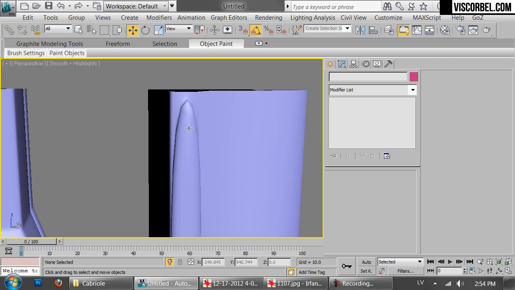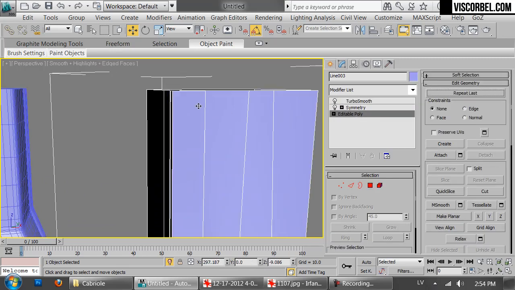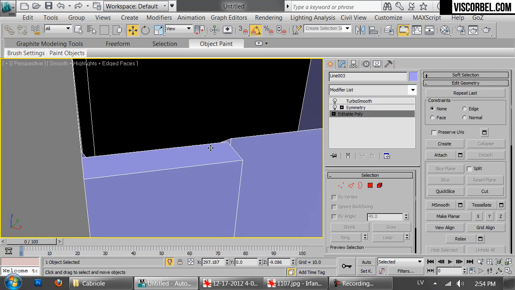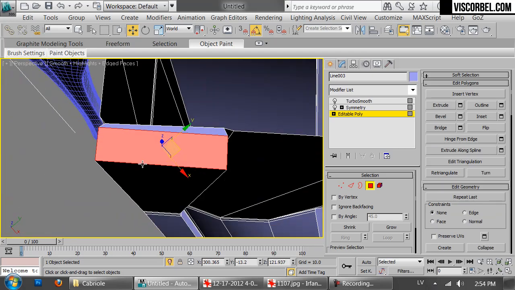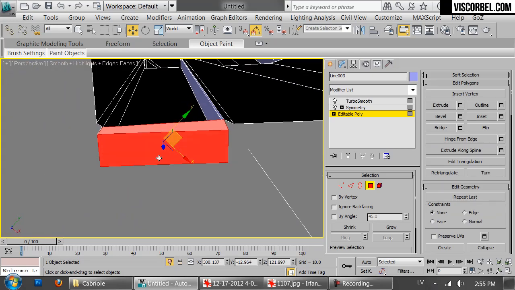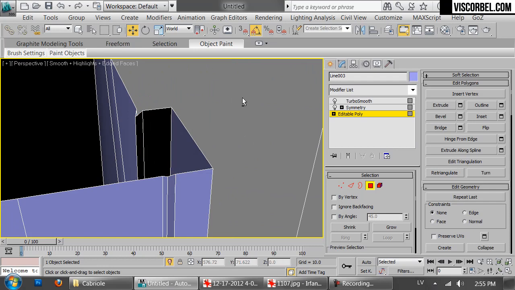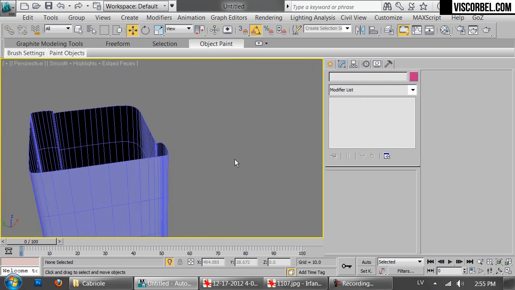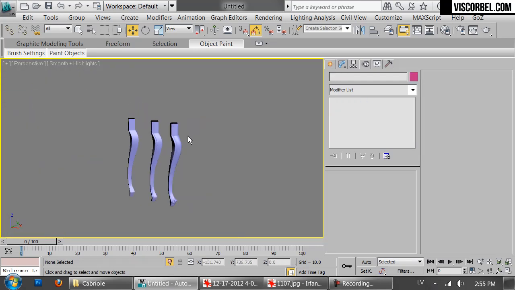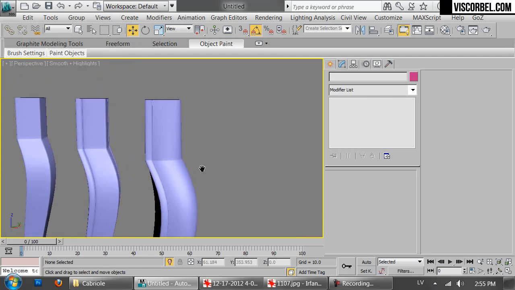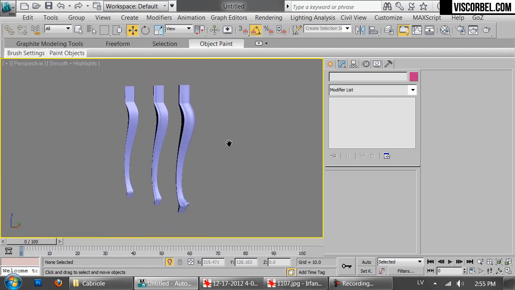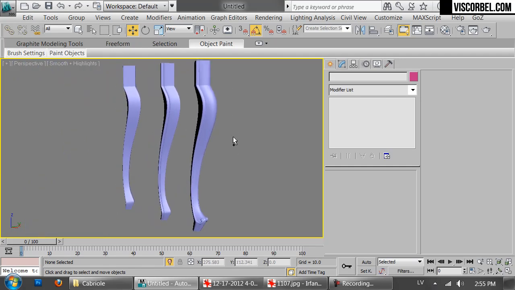And if you can see a glitch over here, that's because we extruded some polys and they are smoothing incorrectly. It's not a hard fix, you just have to delete these top polys and it becomes smooth. Okay. So that's the basic cabriole leg.